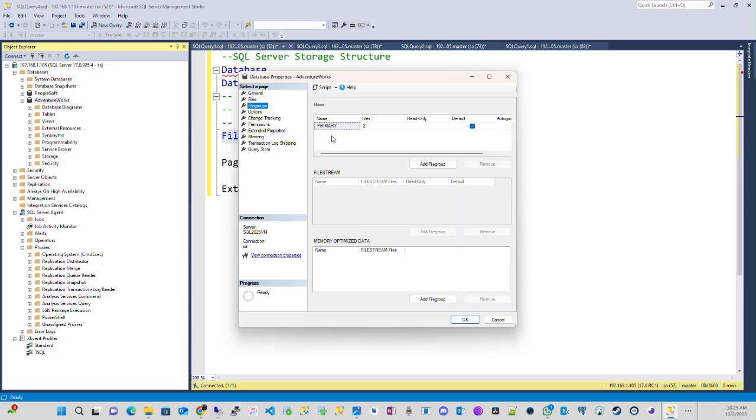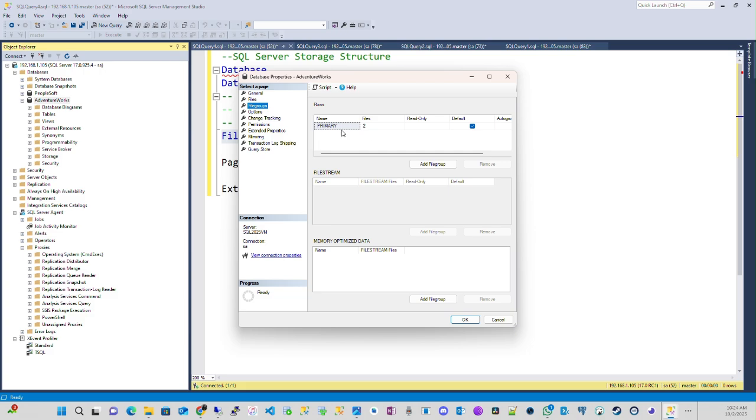We have multiple types of file groups, but we're going to focus on this one. The primary file group is the default file group in every SQL Server database, but we can decide to create multiple other file groups based on whatever we are trying to achieve. For instance, if we were trying to create a partitioned table, we would create a file group for that partitioned table, and then create multiple data files for it on that file group.